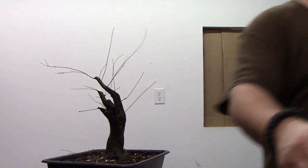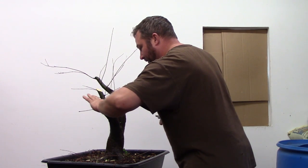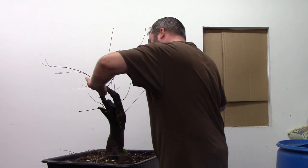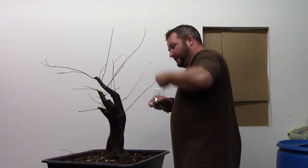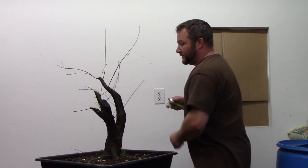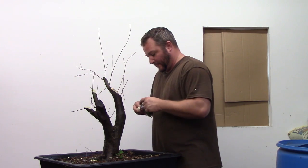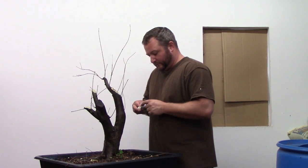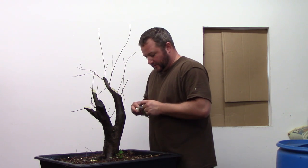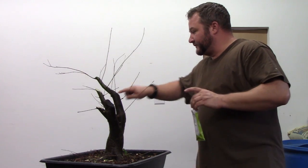Good. And I'm going to start putting some of this sealant on these now, because it is getting, well, number one, it's raining outside pretty good. I don't know if you can hear the rain in the camera or not, but I want this stuff to scab over before I stick it back out in the rain, or else the rain's just going to wash it off. And we're getting to a point where spring's coming, and these are going to start bleeding sap. We're not doing it right now, but you know, a couple weeks from now they probably will be. So make sure I get a nice thick layer of this on here now. So we don't have any more dieback on the back side of this tree. Keeps those cut sites that we just opened up moist. And we can go ahead and work on the final transitional point, which is this one right here.